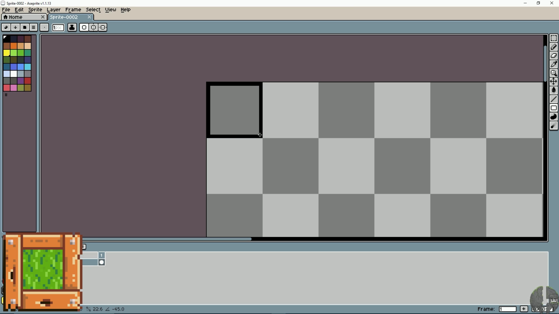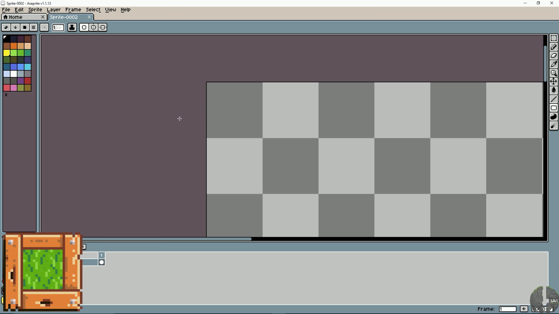It's going to tell us exactly how big our blocks are for the game, because Stardew Valley uses 16 by 16 blocks. The characters are actually 16 by 32, so they are 32 tall, 16 wide, and most of the textures are 16 by 16. So we're going to create all three textures right here in this one file.